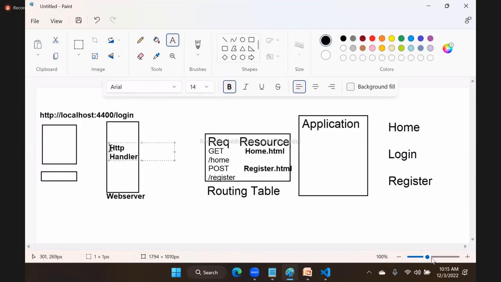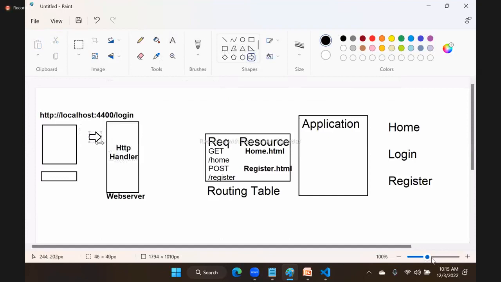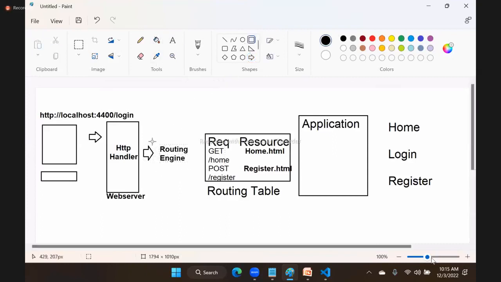What this HTTP handler does is accept the request coming from the client and process that request. It will send it to an engine called the routing engine. This routing engine will verify whether that requested path is there in the table or not.